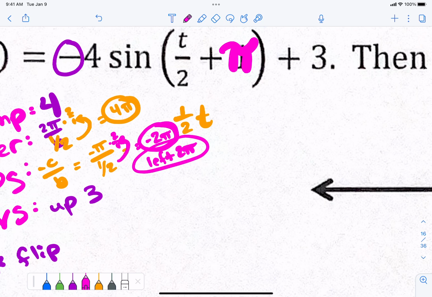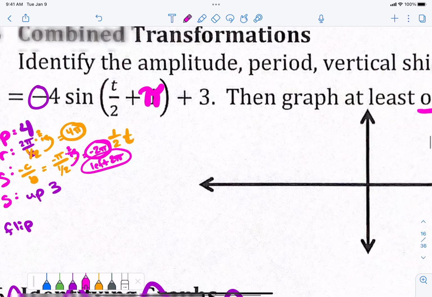You guys yesterday were supposed to do 1 through 6, and you got through that point. Like you listed all 4 things. Sometimes that has 5 if it's flipped. But now we're to the hard part where we actually have to graph some stuff. So you're going to label everything and then draw the curve last. Label everything, draw the curve last.